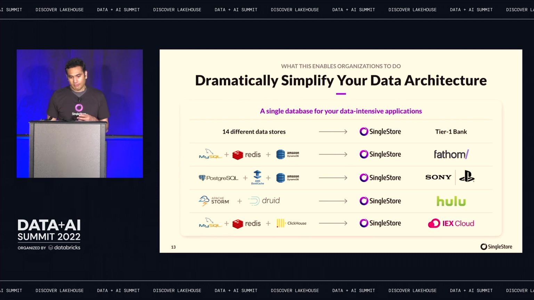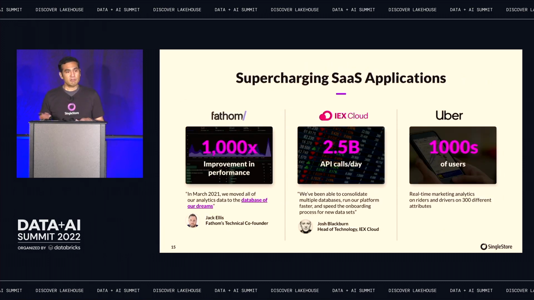Let's take Fathom. Fathom took away their MySQL, Redis, and DynamoDB pieces, all in SingleStore. And there are many such cases. They're all on our website. Here are some of the quotes. Uber, for instance, has been our long-running customer. Whenever you go to your Uber app and try to hail a ride, basically it's making requests into SingleStore to figure out the best way to serve the customer needs, right? They successfully use us to do the real-time analytics and operational requirements, right?